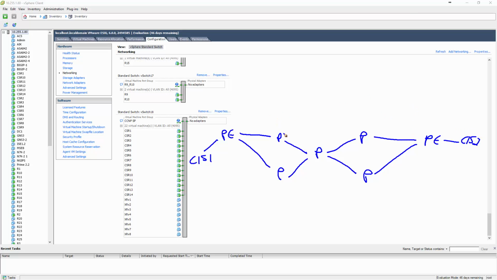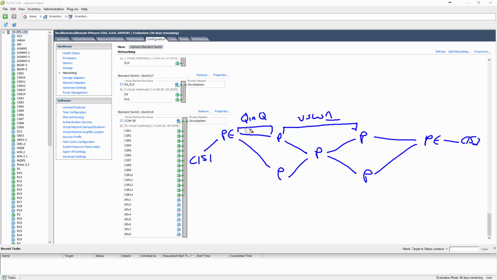So from here to here, inside the provider core, these guys will be in vSwitch 1, for instance. And then from the provider core to the provider edge, if this was for Q in Q, or .1Q encapsulation, .1Q inside of .1Q, I would have to create a different vSwitch.